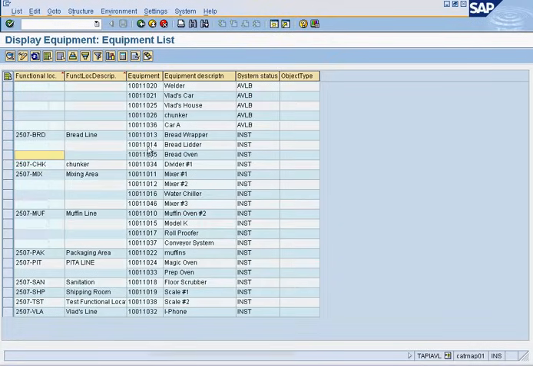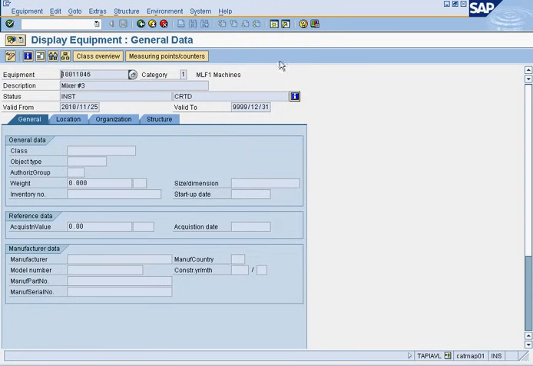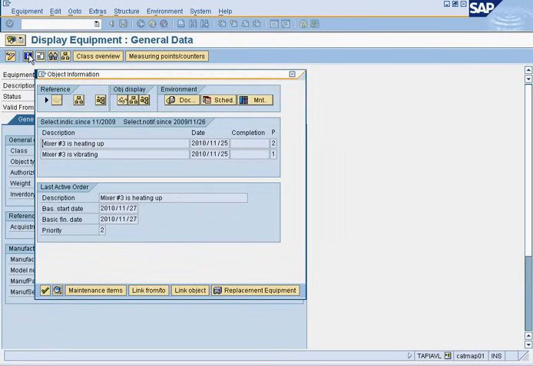So if we go look at our equipment, let's go pick this mixer 3 here. There's this blue eye here. There's a lot of blue eyes, as you notice. There's a blue eye here, a blue eye here. And if you get certain other T codes, you'll see more blue eyes. So whenever the blue eye is in this section of the SAP screen, it is called the object info box. So object info box holds information about this specific equipment.